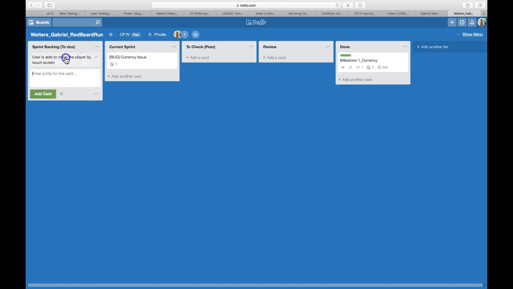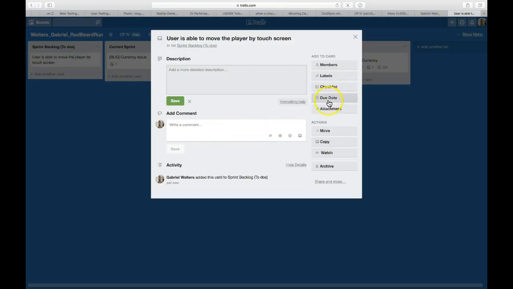Okay, and then we're going to go in, we can edit the card. So this card deals with user movement in all four cardinal directions.